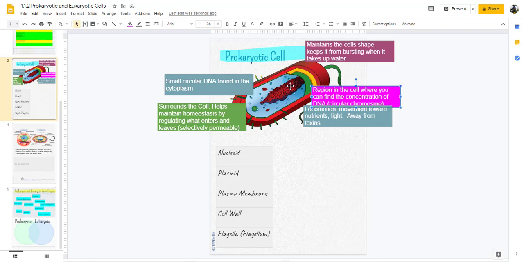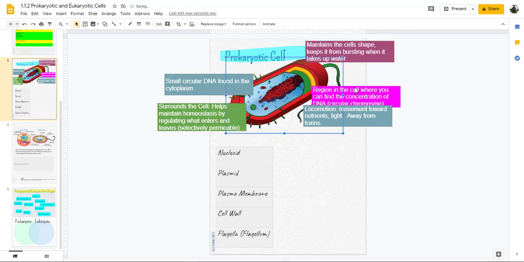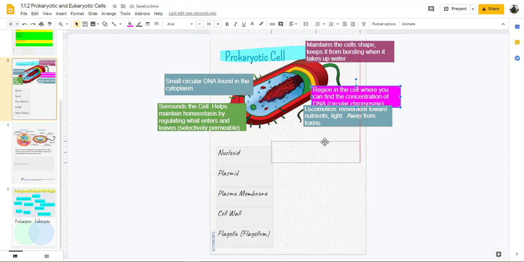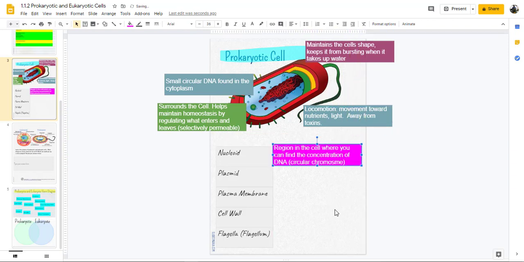That in a eukaryote, right? We said the DNA was in the nucleus, so it was surrounded by a membrane, but not in this case, not with prokaryotic cells. So prokaryotic cells are a lot less complex. They don't have those membrane-bound organelles. And now we see that here with the DNA. The DNA is just free-floating, but it's coiled up in a region we call the nucleoid. So if you see nucleoid, don't get confused. It's not the nucleus. It doesn't have a membrane around it. It's just the region where you can find the DNA, the one circular chromosome that's in prokaryotes.